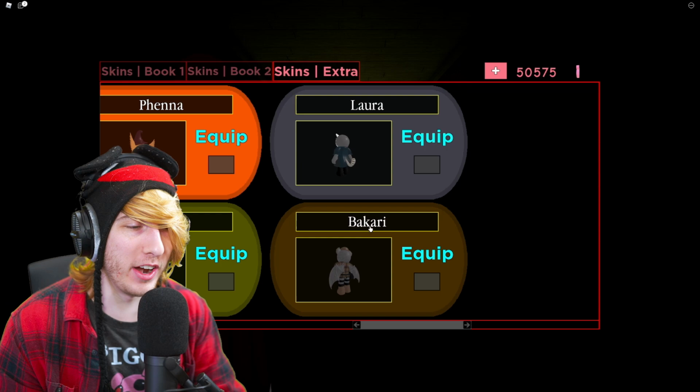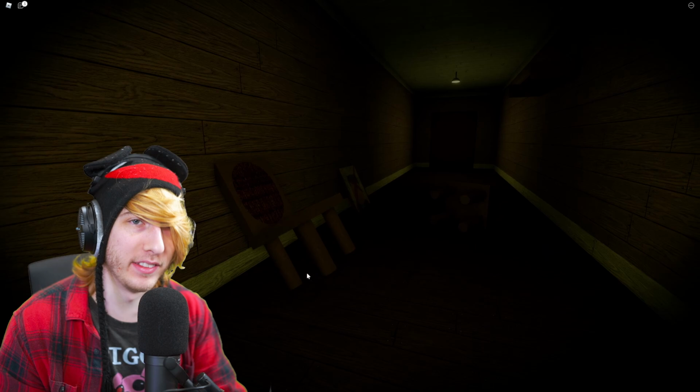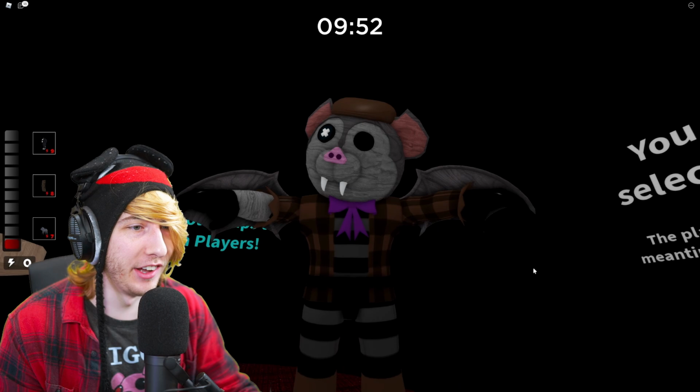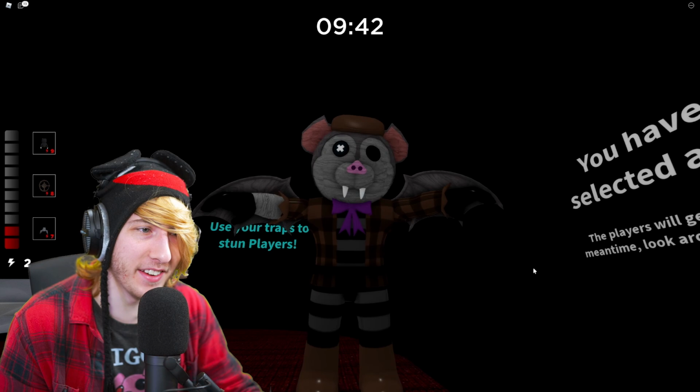Here it is. The brand new Bakari skin. The invisible bat skin. Let's go ahead and equip this bad boy. Let's take a look. And here it is. The brand new bat skin. Look at this bad boy. Oh my god. It looks so good. The wings, how he's floating, the fangs, how he goes invisible. That's actually kind of OP a little bit. You could do some hiding behind some corners. I love the sound. Let's go ahead and hop in game and see what the jump scare looks like.